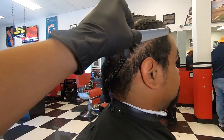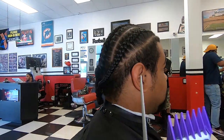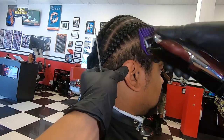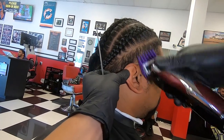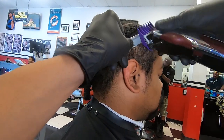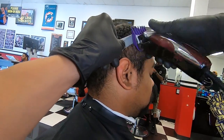Without further ado, let's get it started. So, we're gonna start this off like every other cut. We're gonna bring our base length down to a 2. Since it's gonna be a light taper, we're only gonna go from about a 1.5 or a 1 to a 2. So we're gonna bring it down to a 2 all the way around.